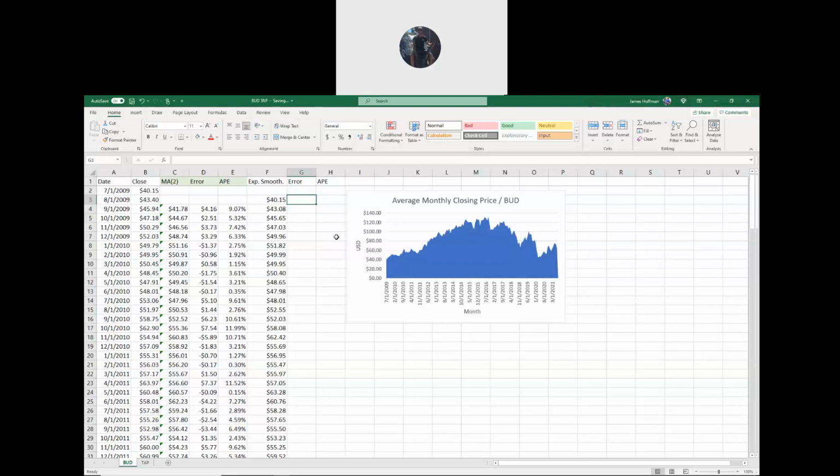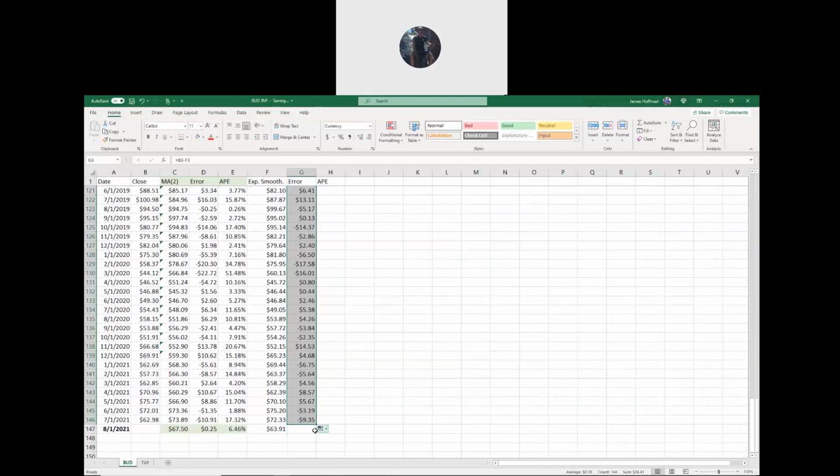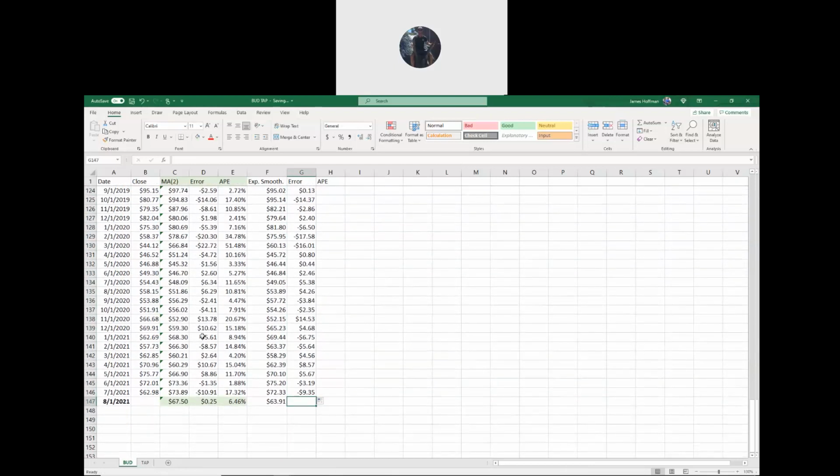At G3, just type in equals B3 minus F3. Actual minus prediction equals B3 minus F3. And then you can drag the bottom right corner of G3 all the way down, like that. And here, just take the average of the G column. So in the August row, in the G column, type equals average.